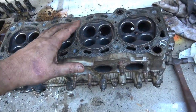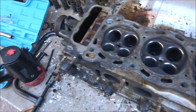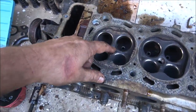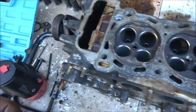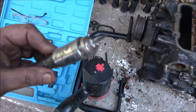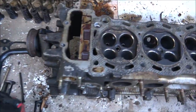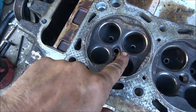Could there be a crack in it? Yeah, but it wasn't acting like that. The only problem I had was number one cylinder wasn't firing right. I think it was because this is the plug that her dad put in and cross-threaded it. You can see it's not all the way where it should be.